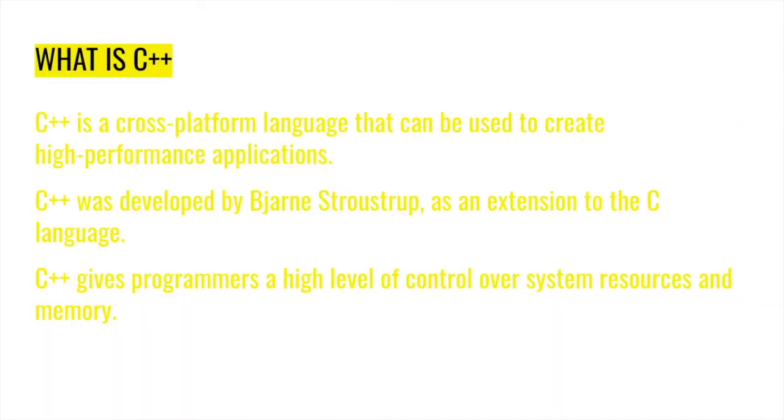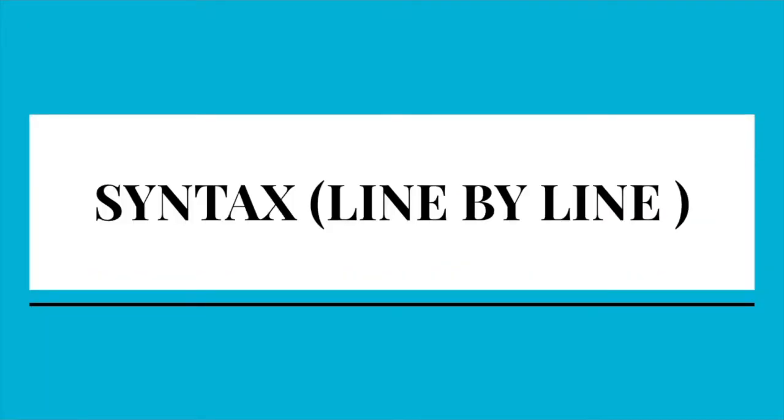C++ is a cross-platform language that can be used to create high-performance applications. C++ was developed by Bjarne Stroustrup as an extension to the C language. C++ gives programmers a high level of control over system resources and memory. As I told you before, this is for beginners. So let's start with the syntax, line by line.